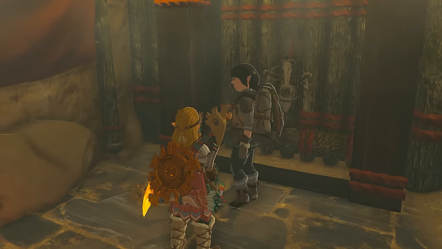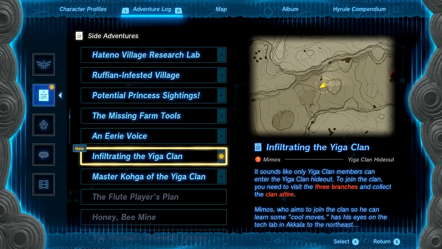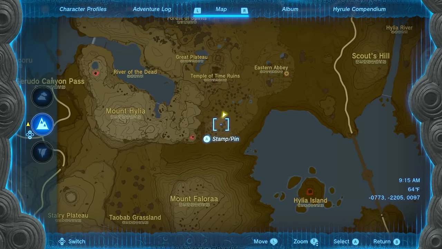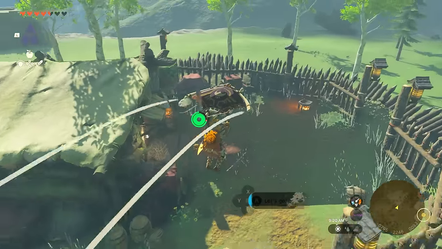They will be told that they missed the attire, and to get it, they need it from three different branches, which you will find in three different locations around the map. So the first one is going to be just south of the Temple of Time Ruins, right here in this very inconspicuous house, surrounded by way too many spikes to not be noticeable.